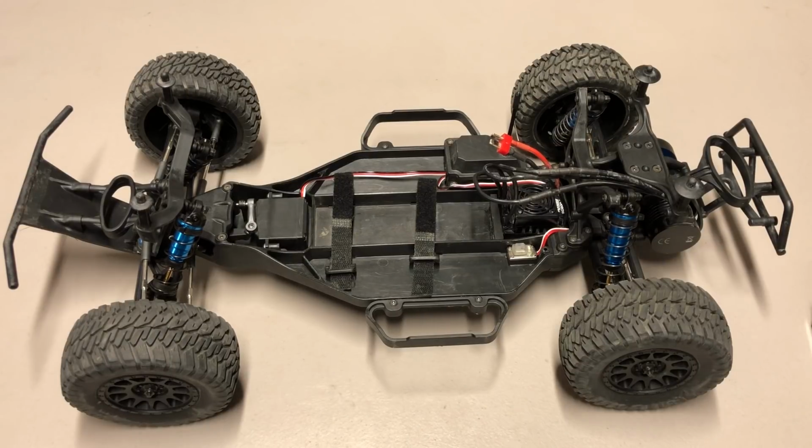Next category I want to talk about is support. So this is Team Associated, really one of the largest companies here in the US. You can get parts everywhere, you can call them up, you can order from them directly from their website, get help, etc. So I've always been very happy with Team Associated. I feel like they support their products quite well, and so for support, I'm going to give them a 10 out of 10.